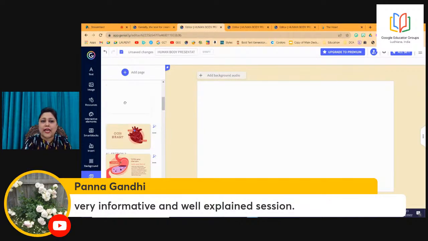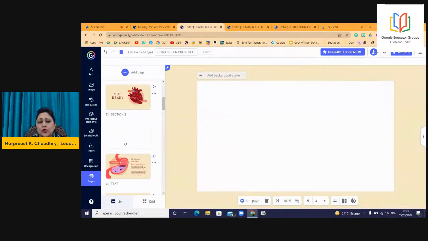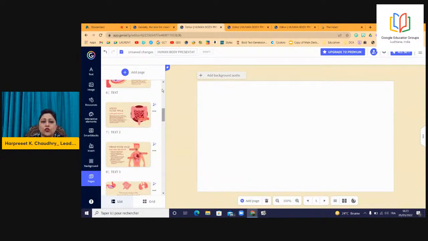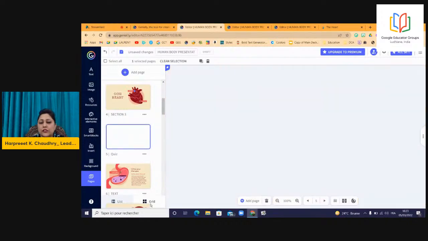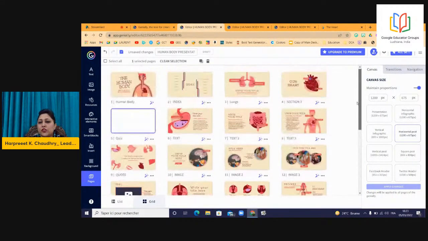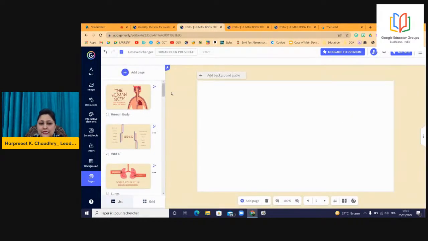I can even drag it to go up on page 4, or I can bring it back. It's just simple drag and drop, and you've got your page in placement right there. And you can even go to your grid view, and you can drag the pages from the grid view as well to any page on the left or the right. It's that easy. Both ways it's possible. I go back to my list page.